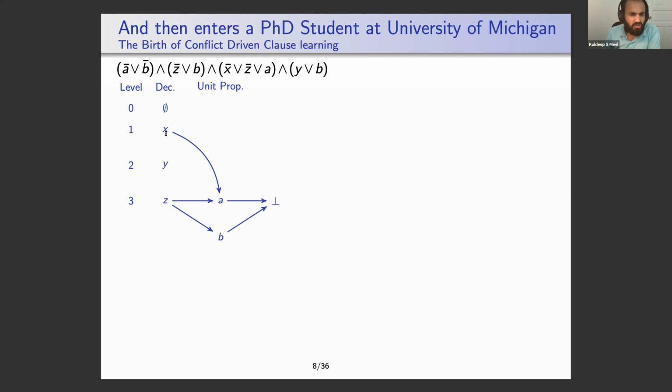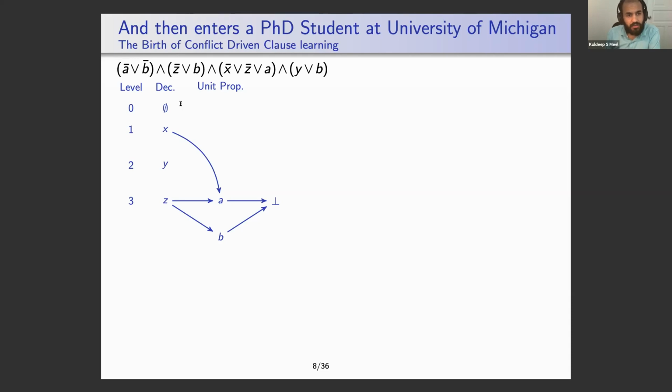If we assign x to 1, we see, okay, we cannot deduce anything. If we assign y to 1, okay, things are fine. Let's say we assign g to 1. So you look at this clause, right? We say that x and g are 1. This implies that a must be 1. Well, if a is 1, then we look at this clause. This one says, whenever a is 1, b must be 0.